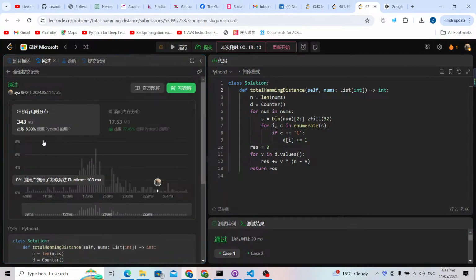Now, as you can see, it passed. And why is it so slow? I think it is because we didn't use the bit manipulation. We just used a simulated method with this bin, so the speed is not so fast. But the time complexity, as you can see from here, is n times 32. And actually for this it is also 32. So for 32 times n time complexity, it is okay for the problem.